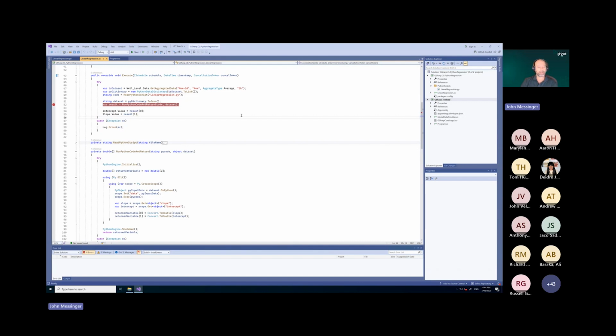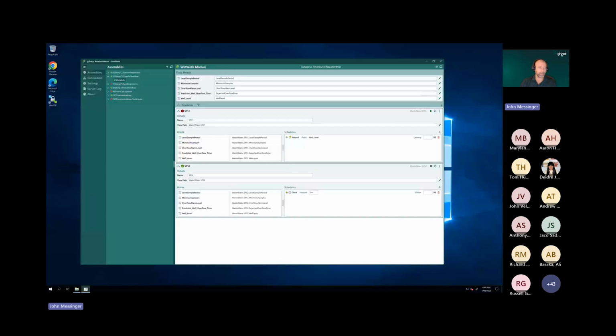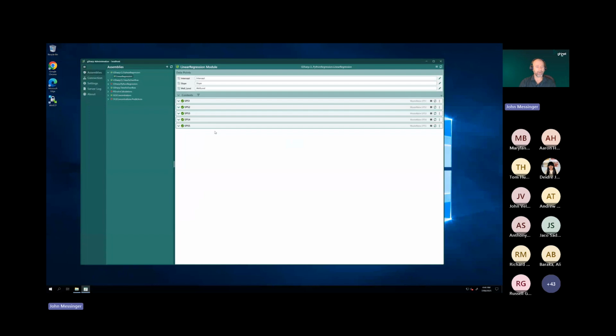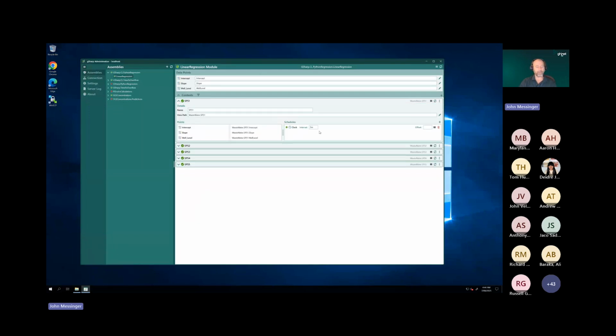As I said, the key benefit here is that you can take your existing investment in your Python scripts and be able to now make those scheduled and effectively streaming analytics. These calculations could be triggered by the input tags again. So you'll see here that I have this Python regression. Again, I have this running in the context of all 5 of my sewer pump stations. With some of these, typically what I've done is scheduled these at a 5-minute interval, so that I now have scheduled streaming analytics using Python directly integrated with my Canary historian.